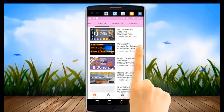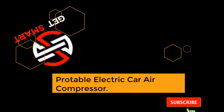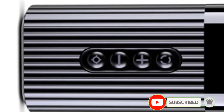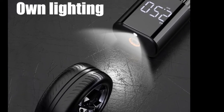Let's go ahead and find out more about the portable electric car air compressor. Let's first talk about the features. Wired portable design. The wired design and compact miniature size of this tire inflator make it easy to carry and easy to operate with one hand.